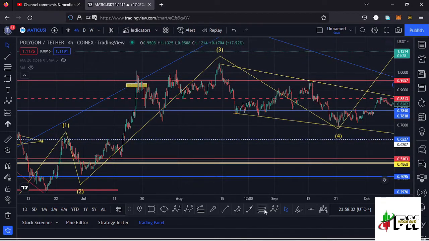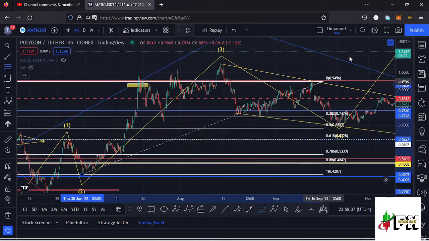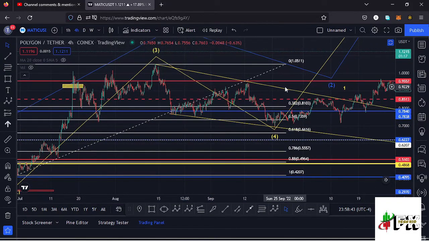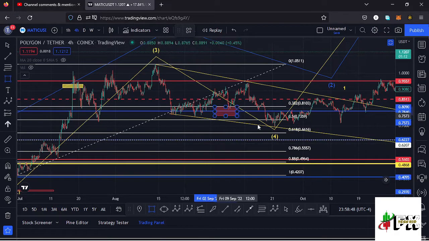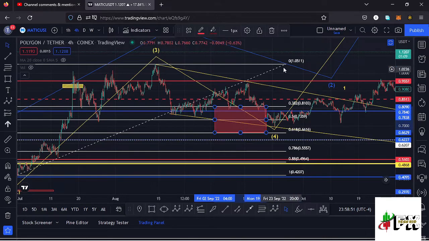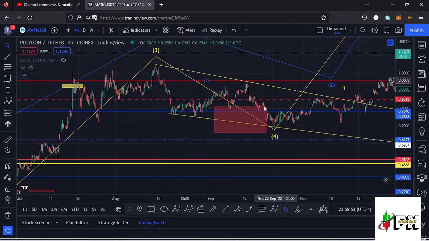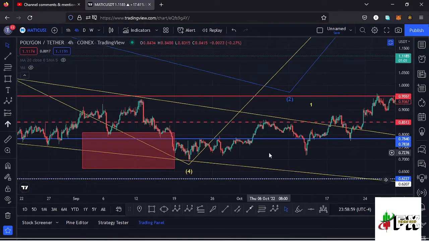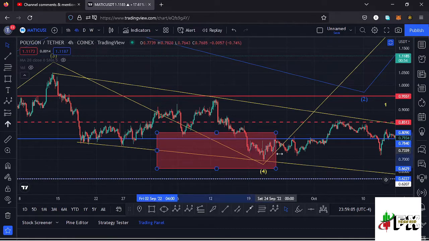Because the fourth wave is a retracement of the third wave, we can use the Fibonaccis, connecting them from the low of that second wave to the high of that third wave to give us a minimum retracement area to the lower side in the formation of that wave 4, between the fib level 0.382 and the fib level 0.618, and I can mark that target area here on the charts like that. Removing the Fibonaccis, you can see that Polygon Matic has continued to respect that movement to the lower side in the formation of that wave 4 by retracing back into this target area and making our low at around the $0.69 mark, and my target area lies between the $0.81 mark and the $0.66 mark.